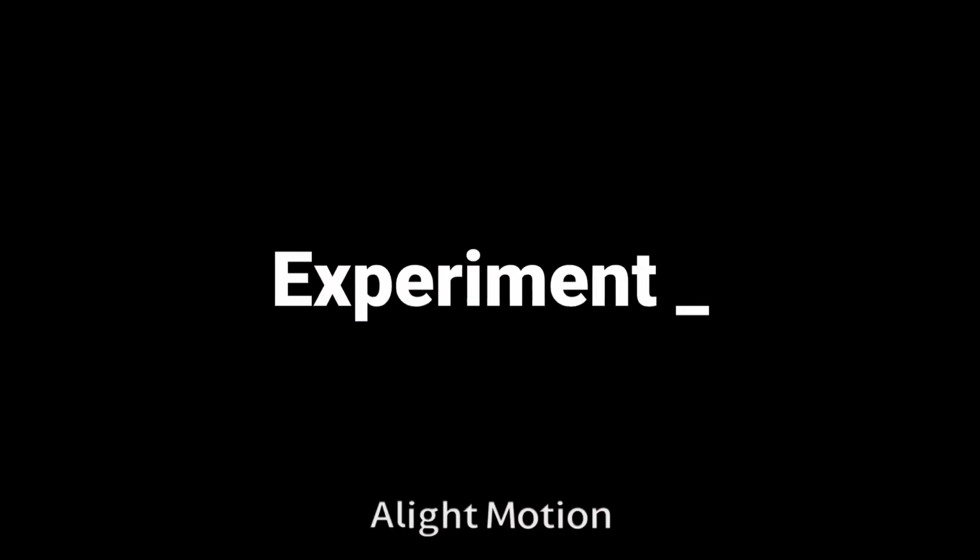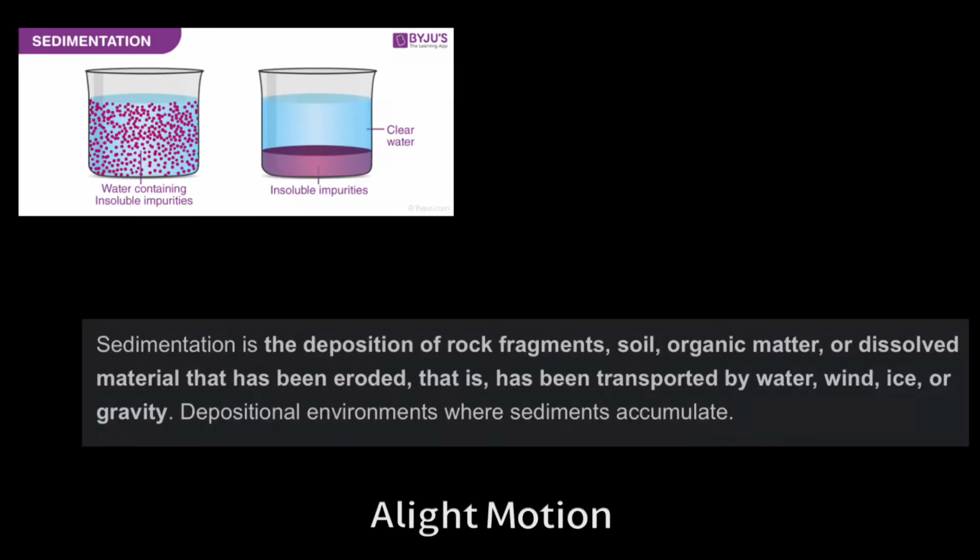Now it's Experiment 4. Now I am showing you one of the simplest methods of separation, sedimentation. Sedimentation is the process of separating small particles and sediments in water. This process happens naturally when water is still because gravity will pull the heavier sediments down to form a sludge layer. For this, we're using water with chia. We'll just wait some minutes and the chia that was floating in the water is now at the bottom of the glass.